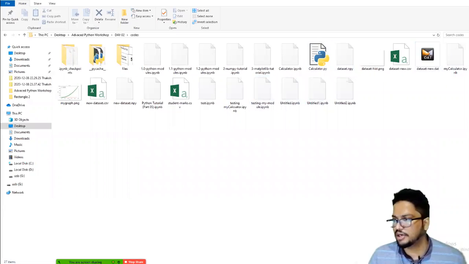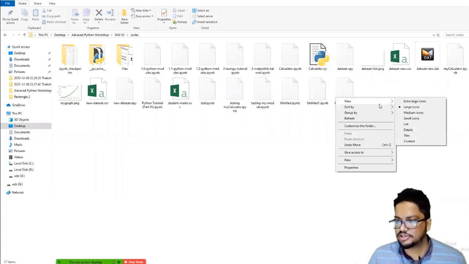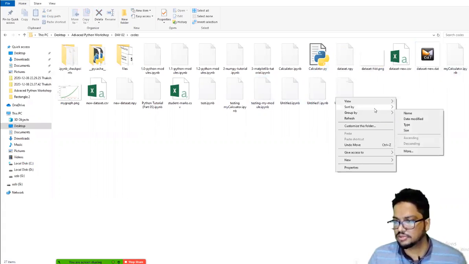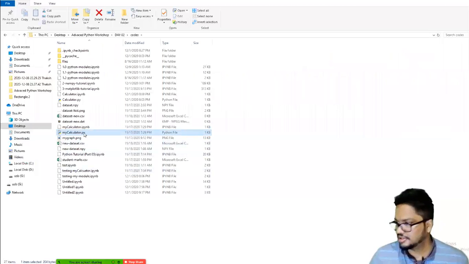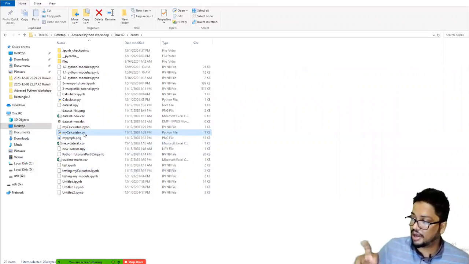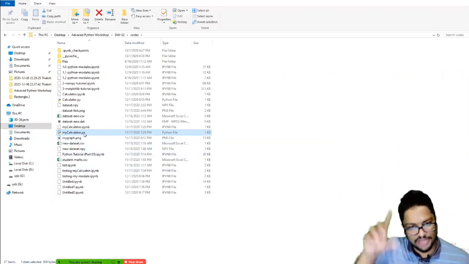Now my calculator, you can see it here, right? I just downloaded the Python file of that Jupyter notebook.